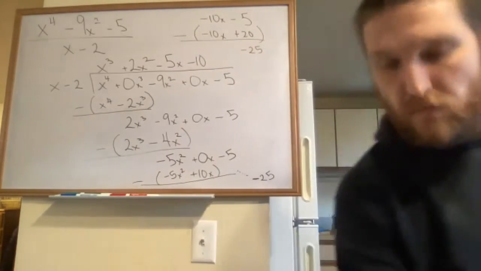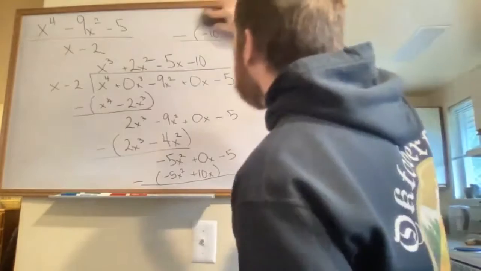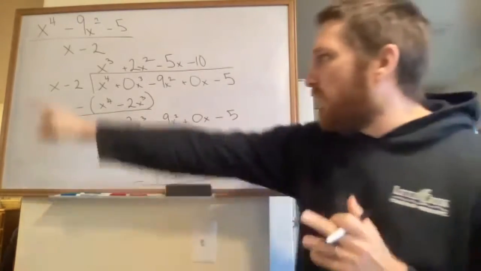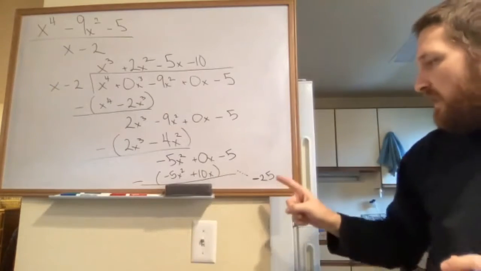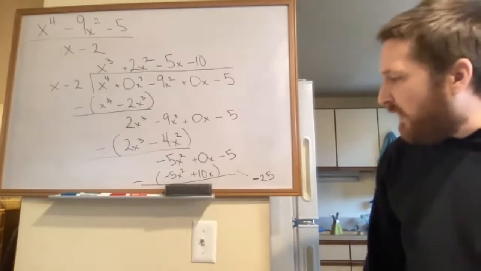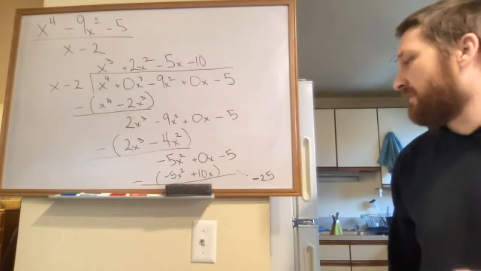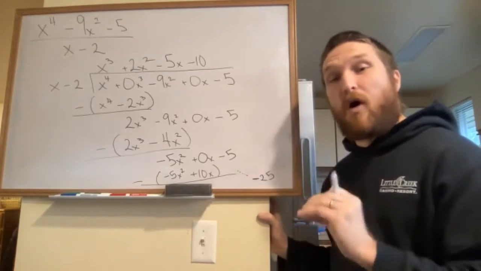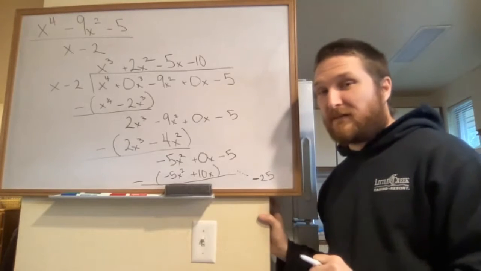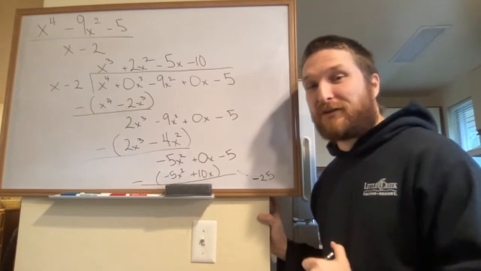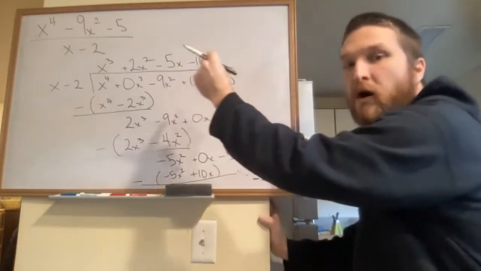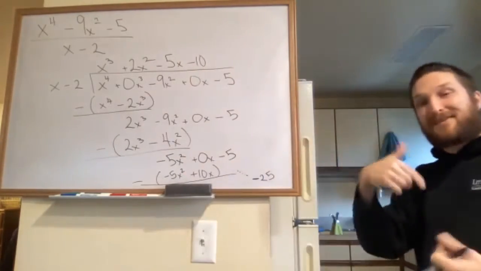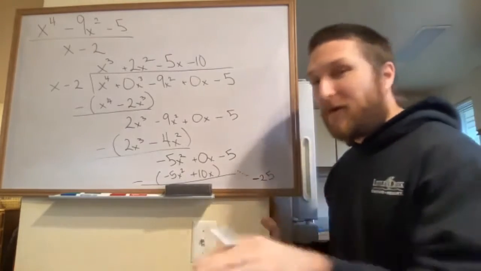Now, if we were just continuing on, we could say, well, what number do I need to multiply this guy by to give me that right there? And you could say, well, negative 25 over x. And you would be right. But we're going to stop here. You could go on indefinitely, and that's something that if you take analysis, you'll learn is called a Laurent series. This could just go on forever and ever. You'll have something over x squared, something over x to the third, and it just goes on forever. We're not going to deal with that.